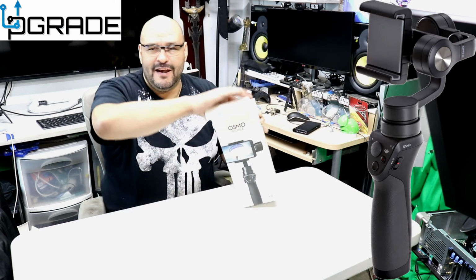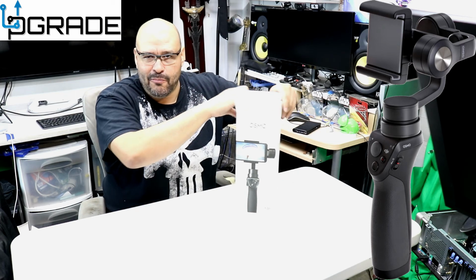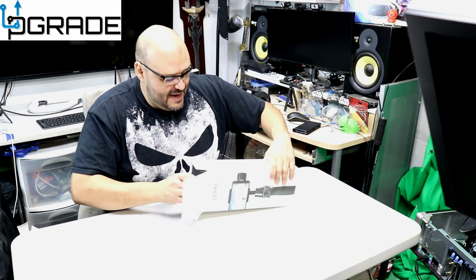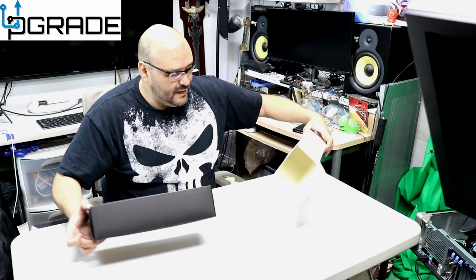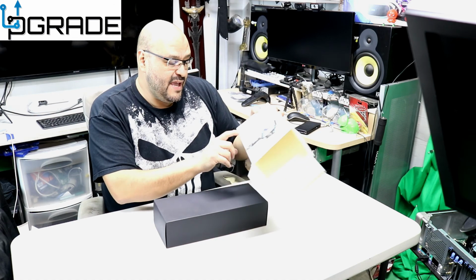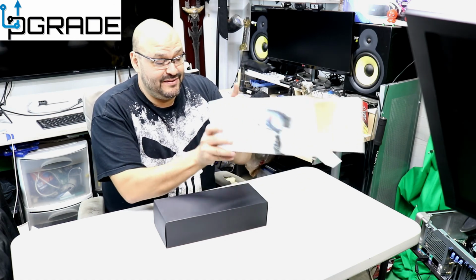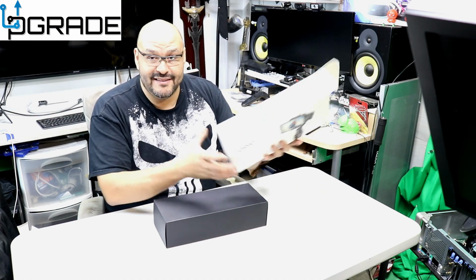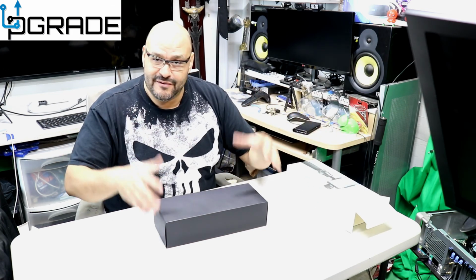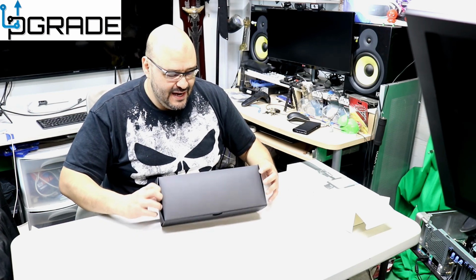So I already removed the plastic because I don't want to go through a whole plastic thing, but this is the whole gimbal itself, what you get. And let me pull it out here. This is a nice little box. They give you information here, who makes it, DJI. So that's pretty much who creates all these great little gimbals and other objects, and remote control drones. They're well known in the industry for the camera stuff and the footage they get.